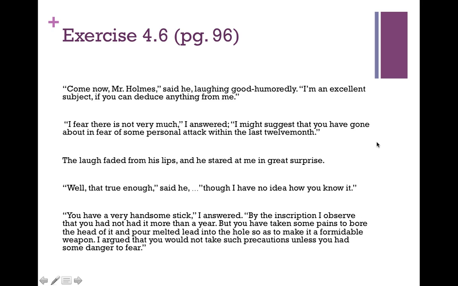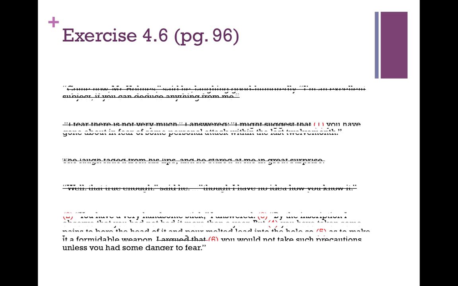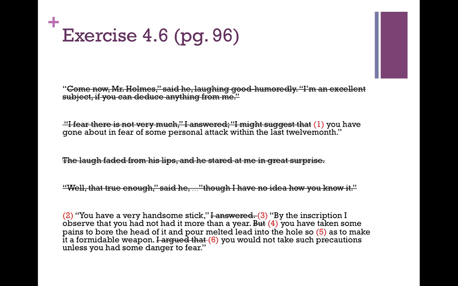And so what we see is that there's a lot of unnecessary information that we can just ignore. And even in the information that we pay attention to, we can reword it in a more streamlined fashion, as we'll see later on. But I want to just go ahead and show you how I would eliminate unnecessary information and then identify the distinct propositions that are relevant to the argument. So it's going to look something like this. As you see here, there's just a lot of information that's not important. And as I've already told you, it seems that what I have listed up at the top as number 1 is the conclusion.